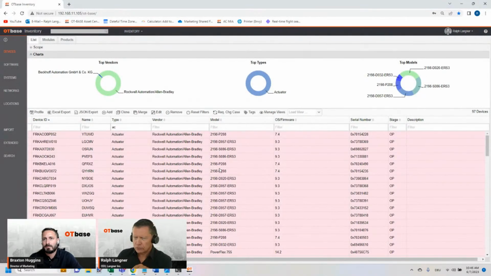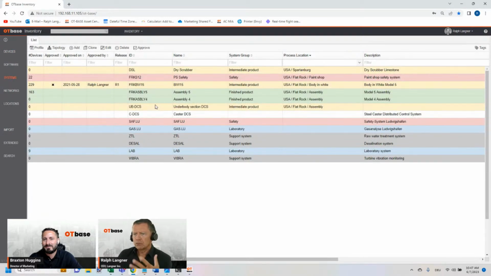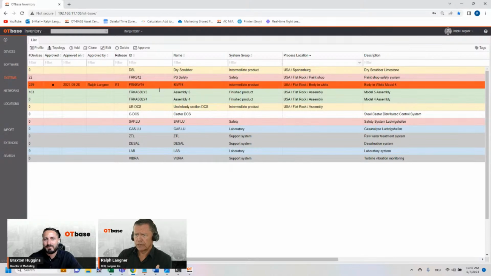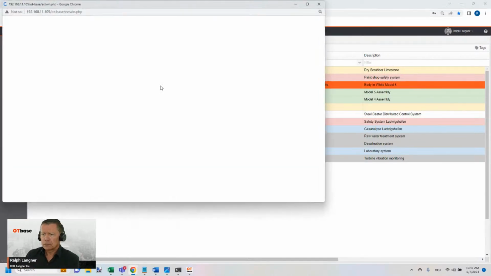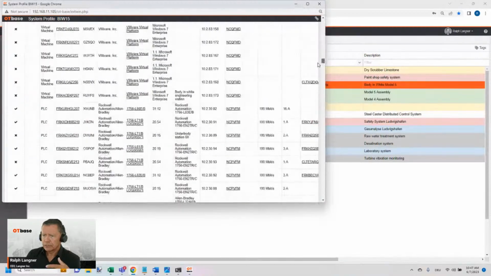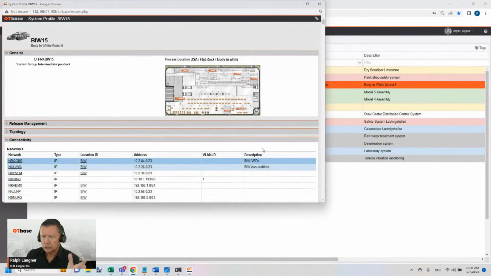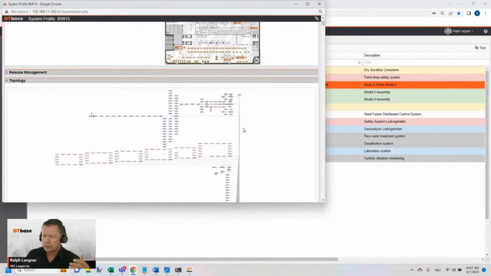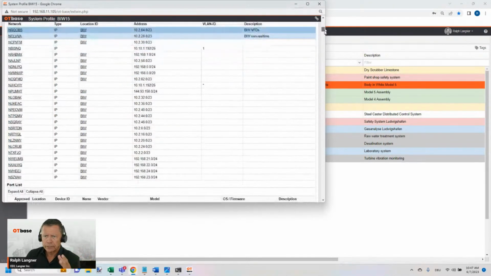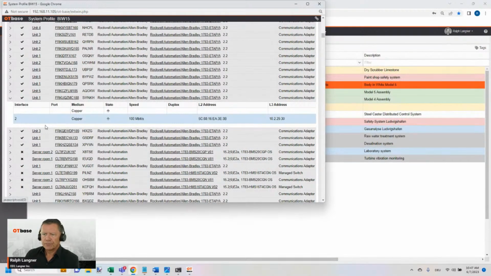So what I've shown you so far, guys, come on, I've just scratched the surface. There's so much more. And one of these things is the systems part of the inventory, where now we are talking about OT systems, like a conversion line. In an OT system, you simply tell OT-base, this is all the automation gear that is part of this particular assembly line or whatever it might be. And then you will get consolidated information with the consolidated network topology for that assembly line. You will get all the networks. You will get a port list that you can expand here.